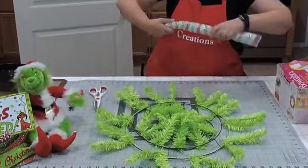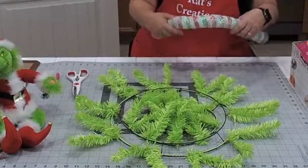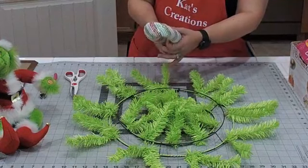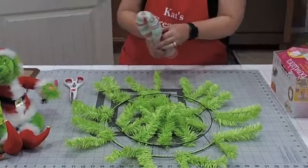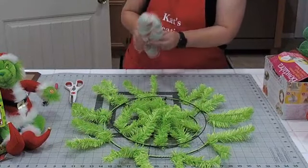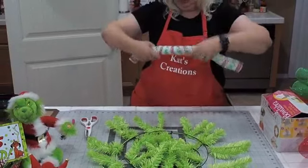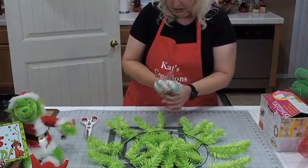So I'm going to redo this. And I'm doing the outside 10 first. So I am judging based on my rules. It's like I have red, green, red. So right at the red, the second one, you're going to create this little loop, just like so. Don't twist it too hard because then it really won't work.